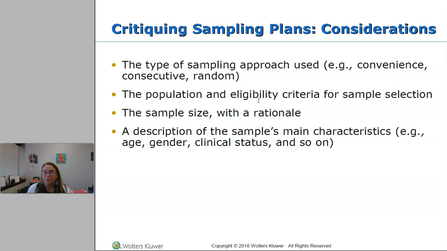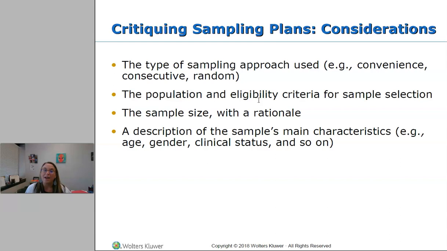They usually will give you their inclusion or exclusion criteria. So in order for people to be in our study, they had to meet the following criteria. And then the following people were excluded from the study. They should tell you what their final sample size was. So that should be in there. And if they did a power analysis, they should tell you about that.